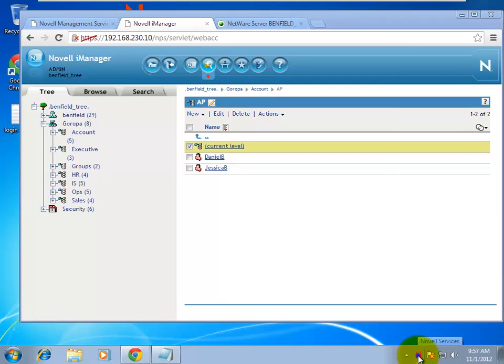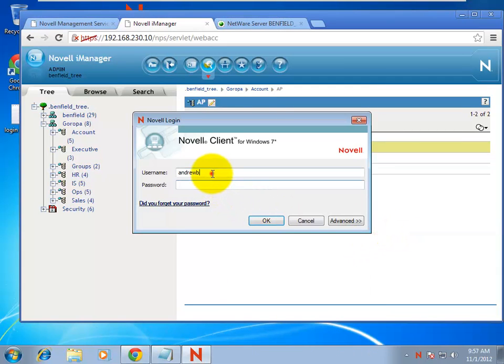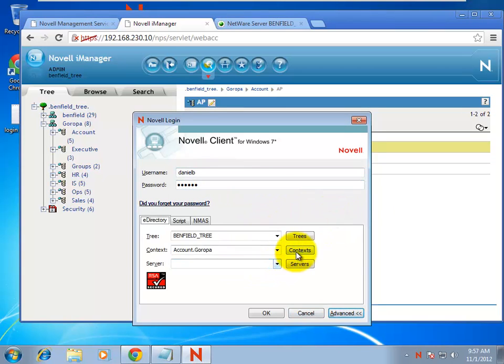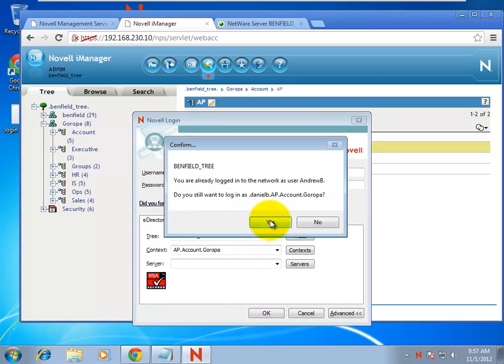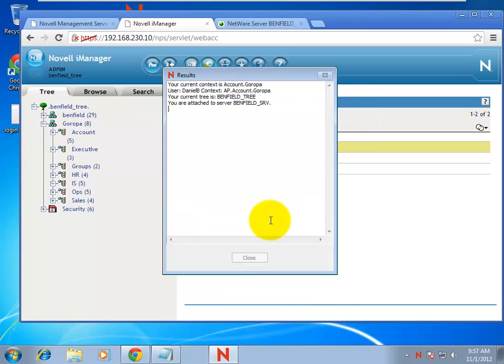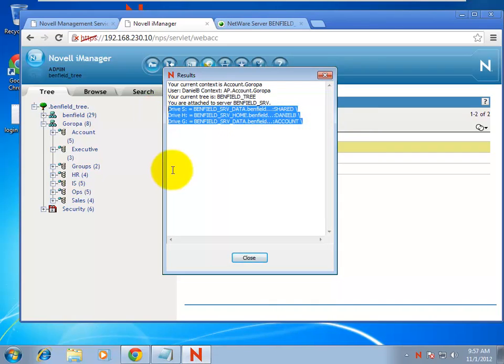So let's log in as Daniel. He's accounts payable. And there's my login script.